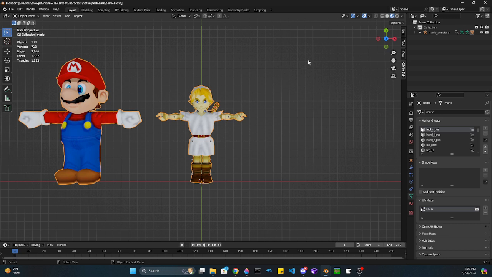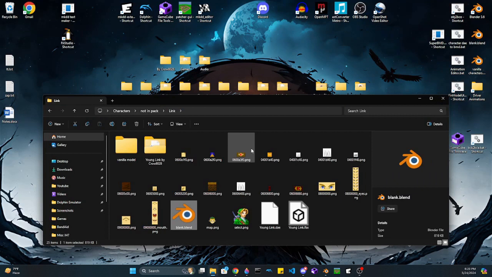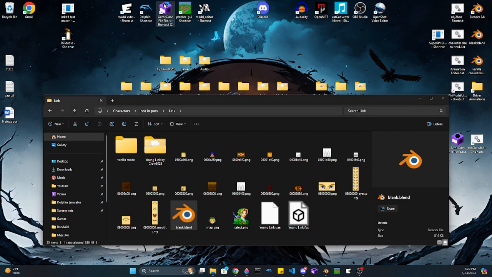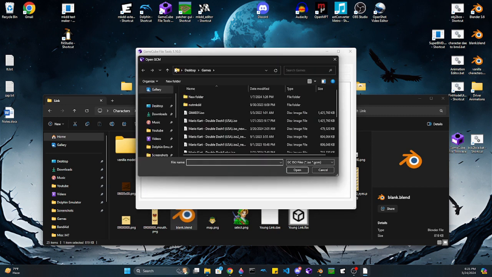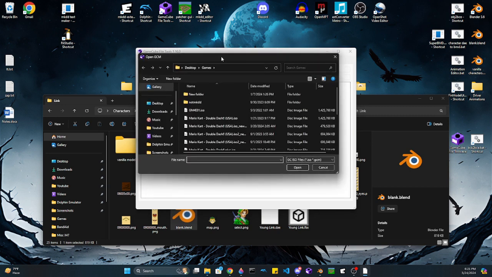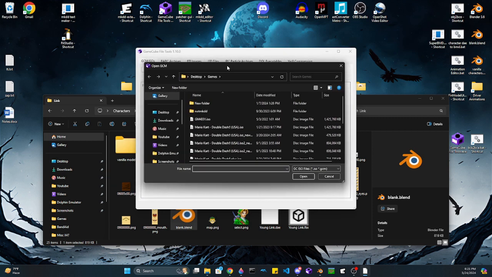Good. So what I'm going to do is from here, I'm going to actually rip the vanilla model from the ISO. You will need to find an ISO all by yourself. The best way to do it is use something like, I believe it's NKit, and then rip your ISO on original hardware.